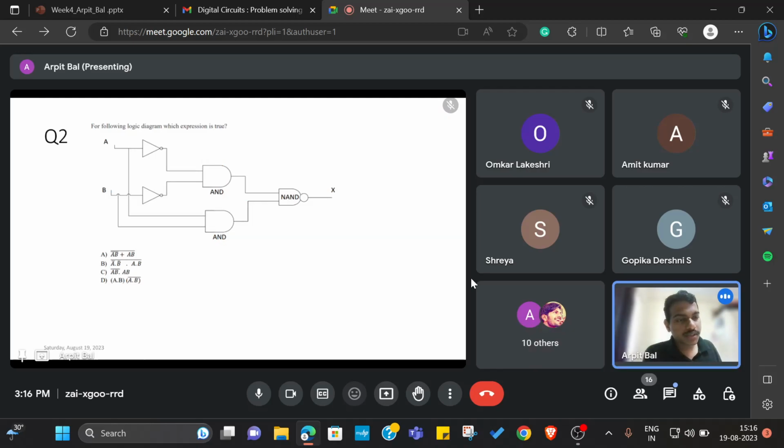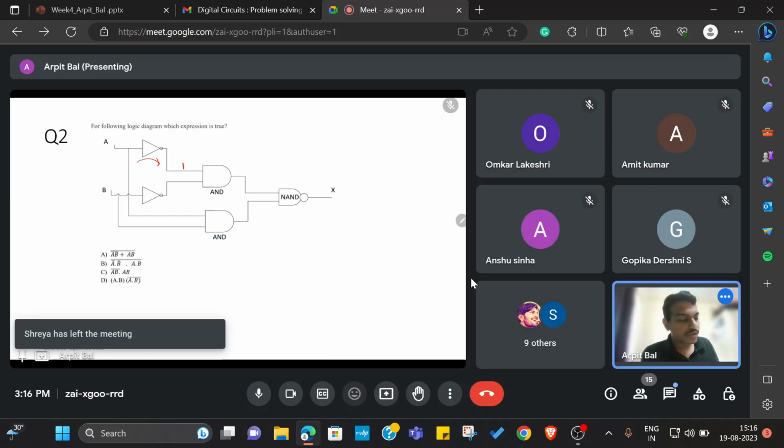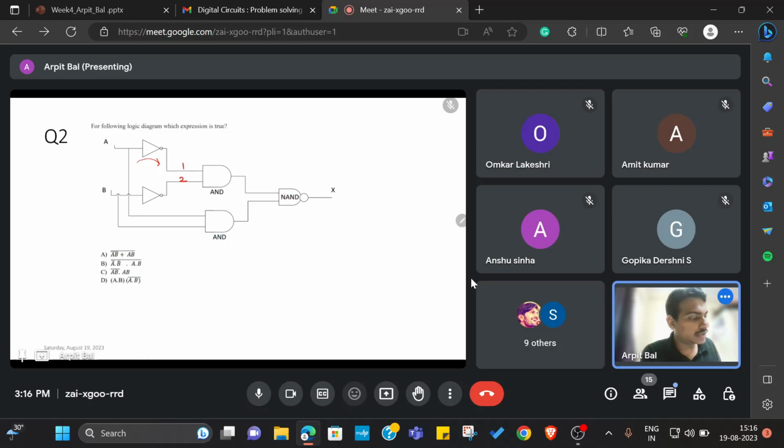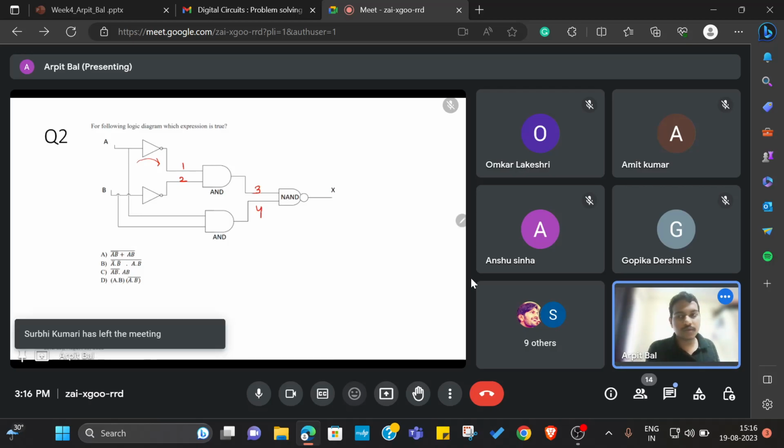Okay, so the next question is also similar, and I would like you to give it a try first, and you also have the options available. So give it a try, and let us see whether the options that you arrive at are correct or not. Here also you can do the node numbering. It is actually straightforward because it's a NOT gate, so you can number the nodes as per your needs. I'm just giving it a number 1 2 3 4.